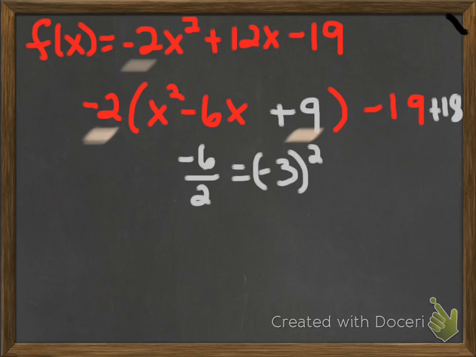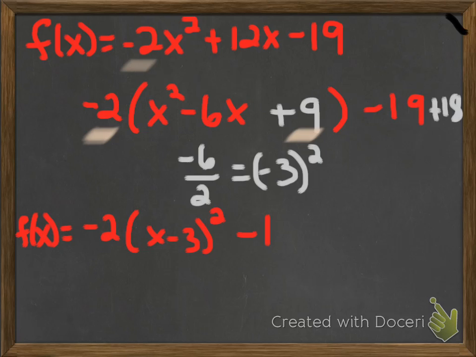All right, and then let's finish completing the square. So that'll give me negative 2. Now this polynomial factors into x minus 3, which you can write as x minus 3 squared. And then you combine the like terms and the constant on the outside, and we get negative 19 plus 18 is negative 1. So this is our new f of x. This is now what we're dealing with. We write it as f of x equals, this is now the polynomial.